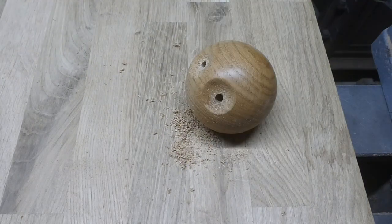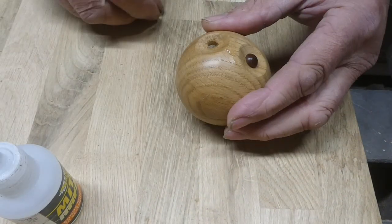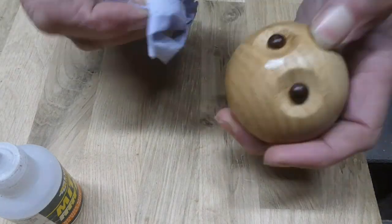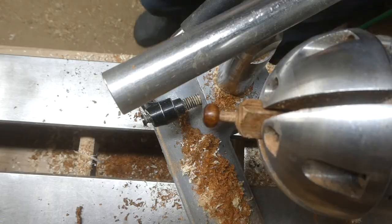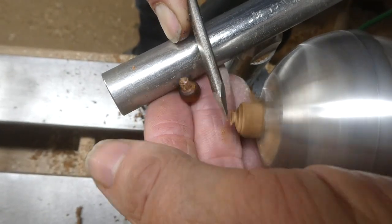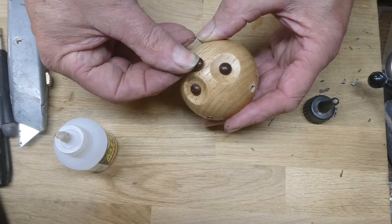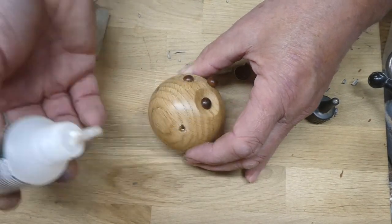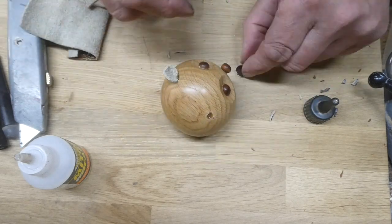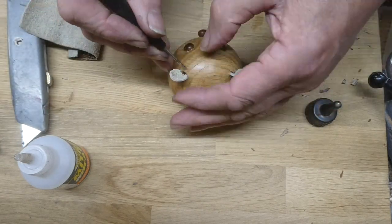I use the same size drill as the spanner, some CA glue, pop them in the holes. I've got a little bit of spill out so I just wipe off any overspill. Here's the nose — I forgot to film this but I've made it slightly larger than the eyes and a bit rounder. Pop that on and then the ears — I've cut little round pieces of leather with a little piece sticking out that fits into the hole, and these work much better than the previous ones on the owl.